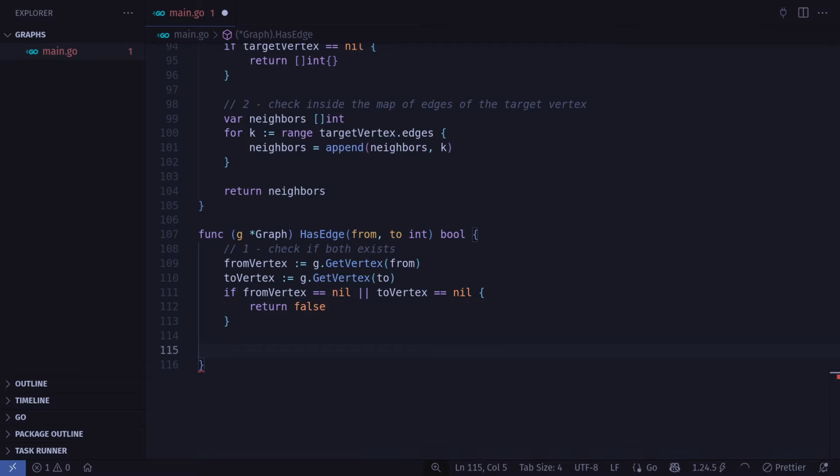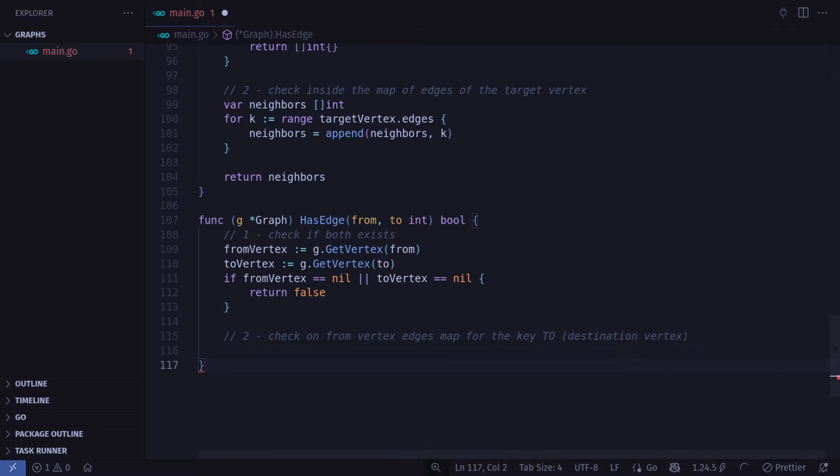So if this exists inside our from vertexes edges map, we will return true. I just want to check if it exists.